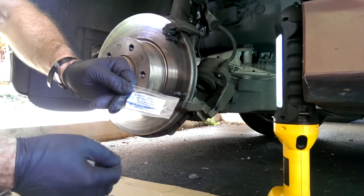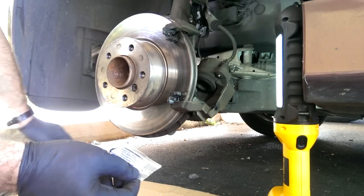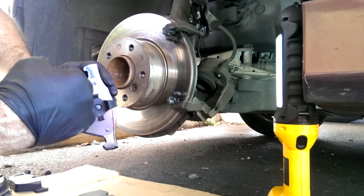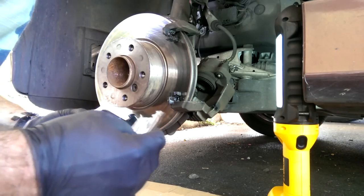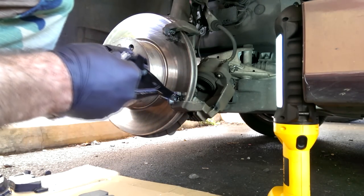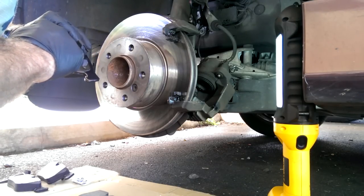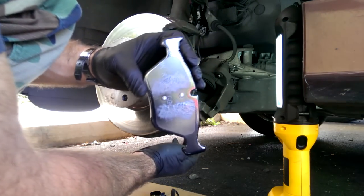So this is some of the lube that came with the new brake pads. I'm gonna put just a touch of this on the back of these brake pads here, just to give them all the help I can possibly give them to not squeal. And right about there is how it's gonna sit into the caliper.